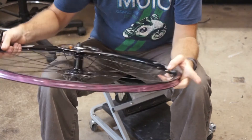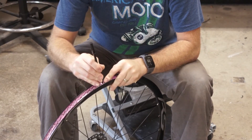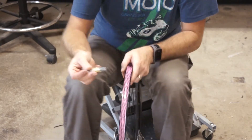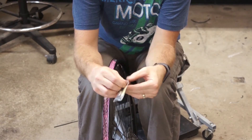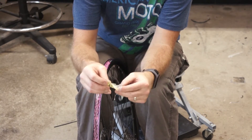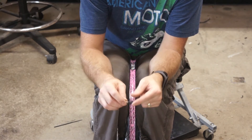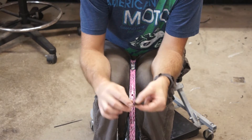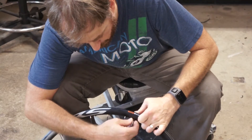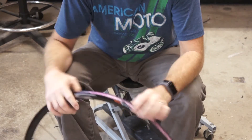I usually use a ballpoint pen to poke the hole in the rim tape for the valve stem. Once you know where the valve stem hole is, you just poke a hole. This does a nice job because it pushes the tape inside and creates a nice seal. I'm using tubeless valve stems that came with another set of wheels — I don't know the brand, but I think they'll work. I've got the hardware off; there's a little rubber flap that fits inside the hole. I'll put that in, push it until it seats, holding it down with my thumb, then tighten the nut as tight as I can with my fingers.